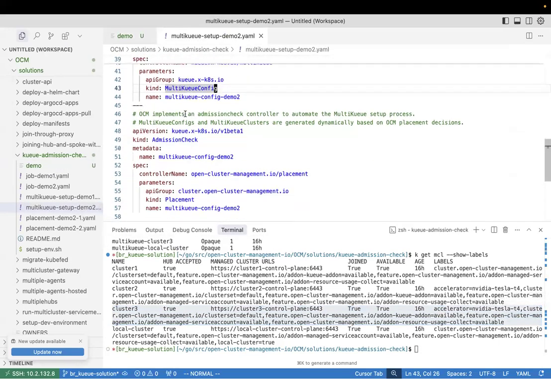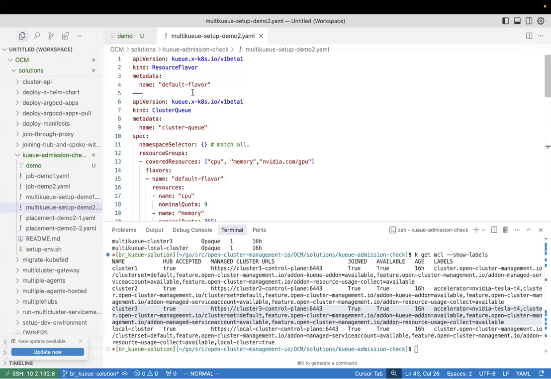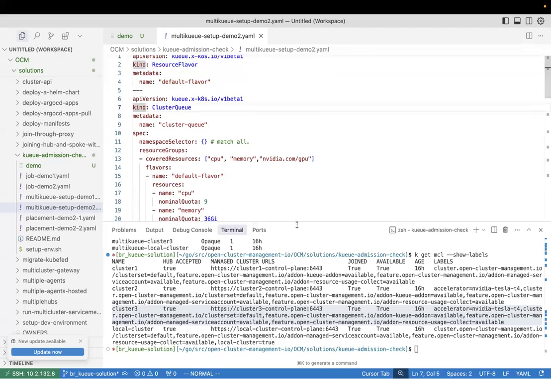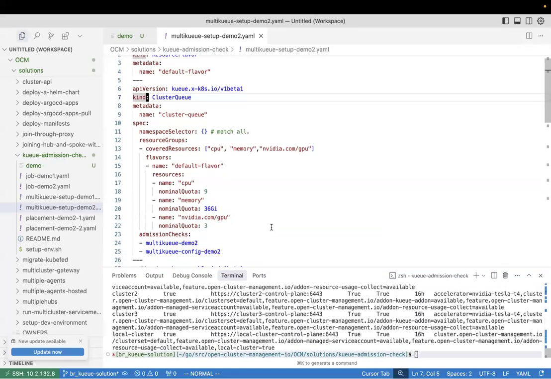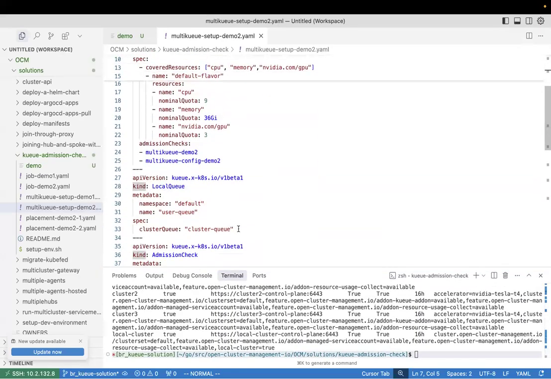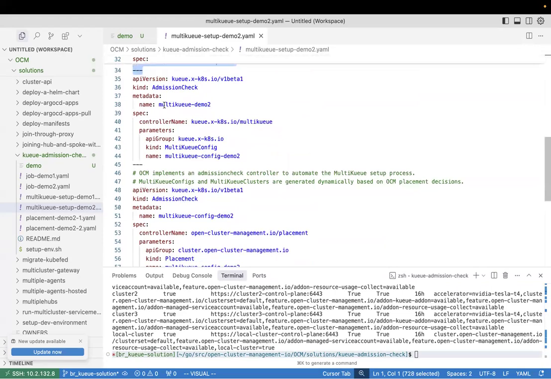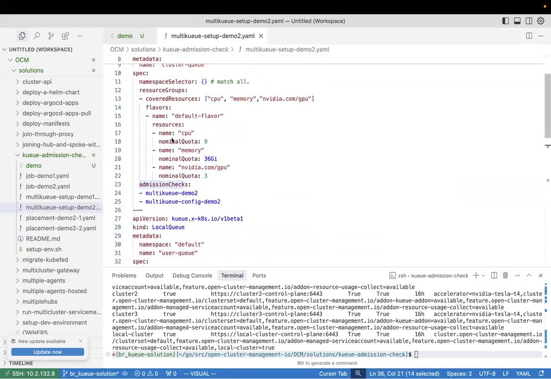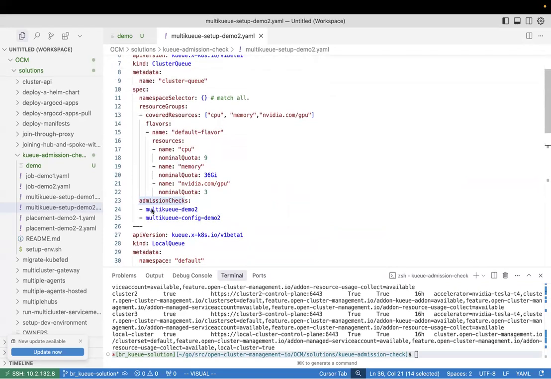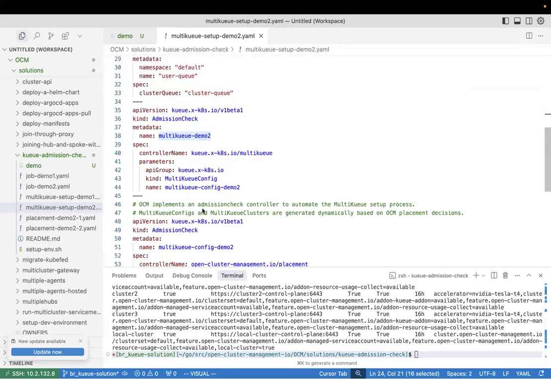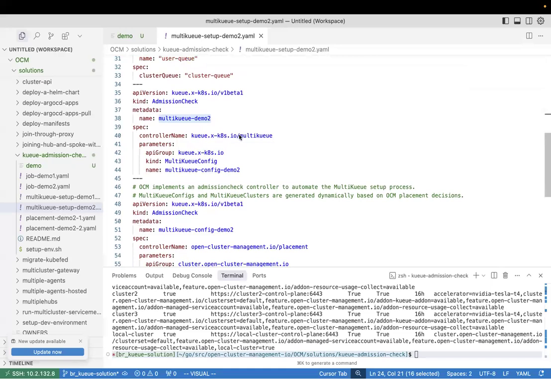Here are the resources we need to define. Firstly, on the hub, you should have a mirror of the cluster queue, resource flavor, and local queue of your spoke cluster. It should be the same. And with the integration, you only need to define 2 admission checks in the cluster queue. One is the multi-queue demo 2. This is the multi-queue admission check.